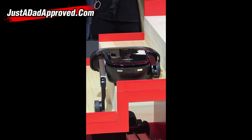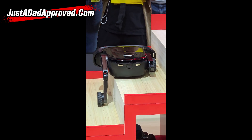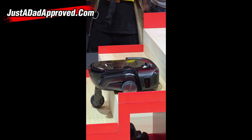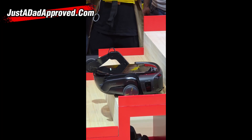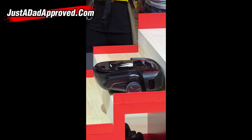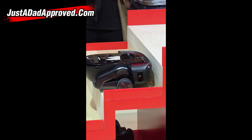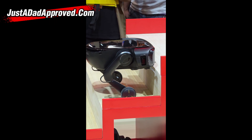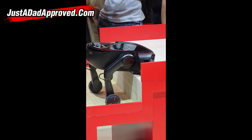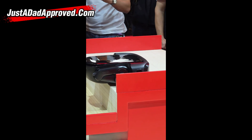So it's vacuuming the stair, then it climbs the stair. That's exactly the robot that I was hoping they would make — not a robot that just climbs the stairs, but it actually vacuums the stairs as it goes. It does look like it needed a little help earlier, they've got a few bugs to work out. But this is a really cool part coming up — how it goes down the ramp.